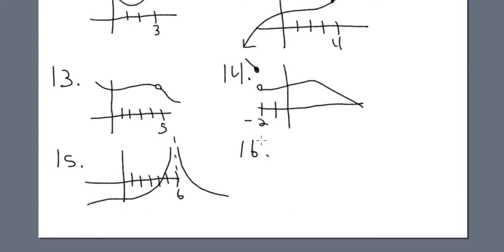Has a value for f of 2 and a limit as x approaches 2, but is not continuous at x equals 2. So we have to think about what that could be. That could be a removable discontinuity. At 2, I'm going to say this is my line, that's my function, however I'm going to put a dot up there. That would be a removable discontinuity. It has a limit as x approaches 2, but is not continuous at x equals 2.